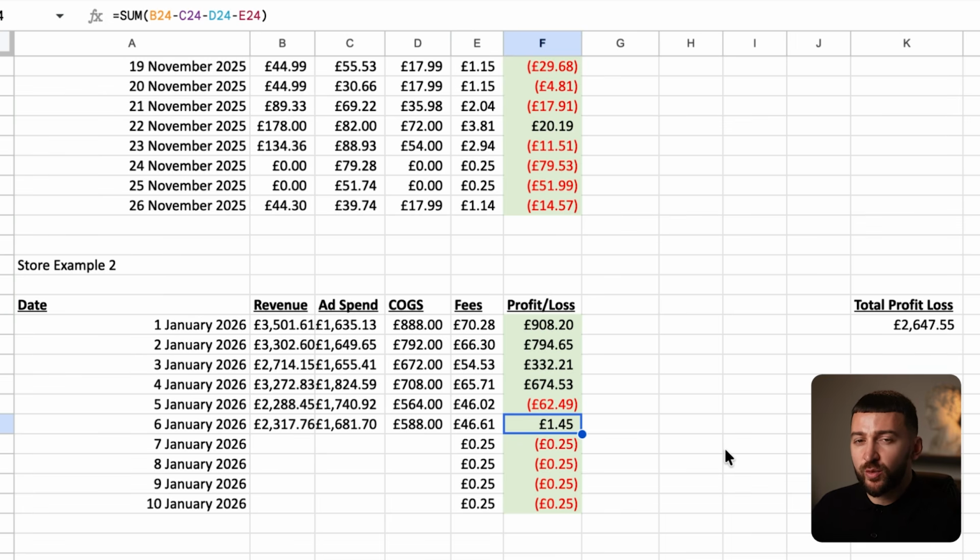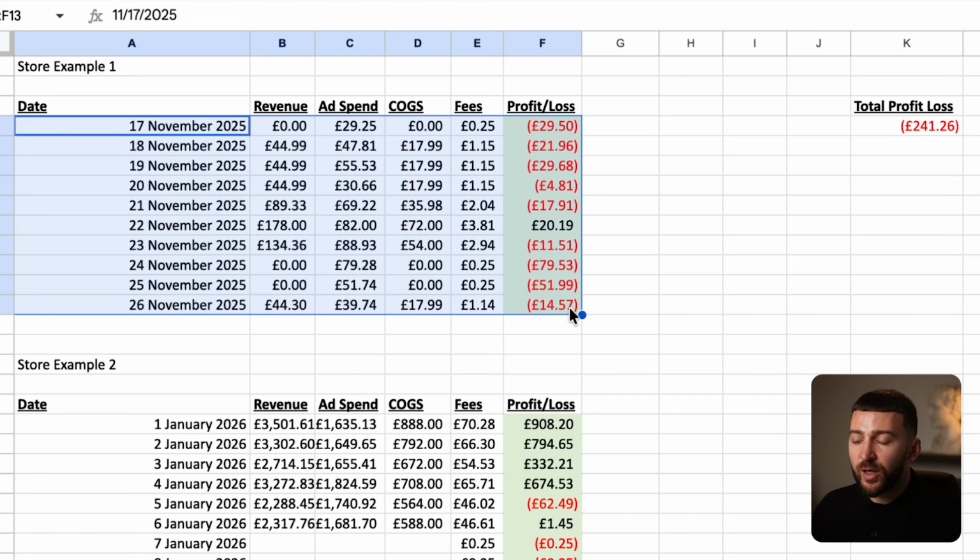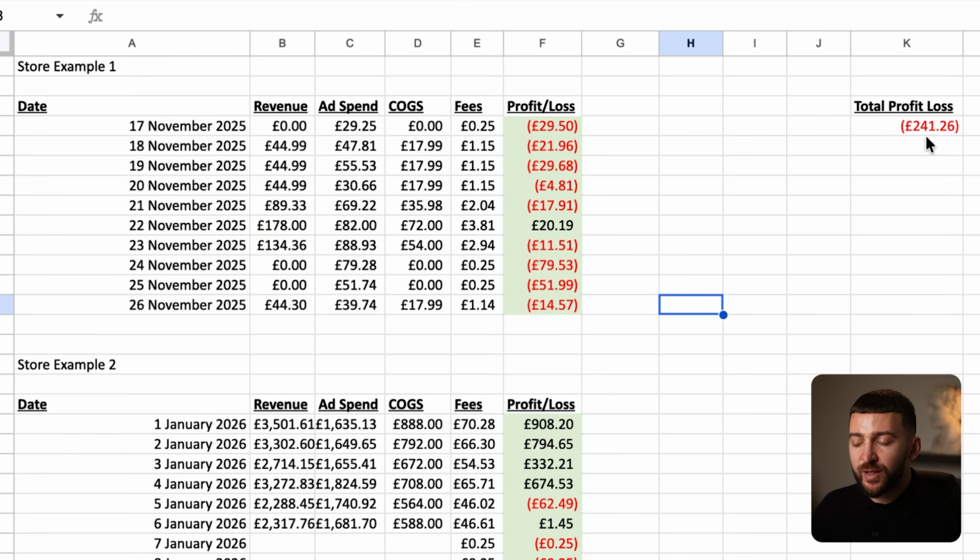It is a seasonal summer product, so we expect to make a lot more sales in the summer. So we're going to start pushing the daily ad spend throughout the summer as well. But the key thing I want you to take away from this video is that you need to know your numbers when it comes to killing or scaling an ad campaign. You can see the ad campaign we showed you that we killed. We had our total profit and loss, so we set ourselves a stop loss. Once we got to that, then we killed the campaign, and then you will go back to the drawing board.